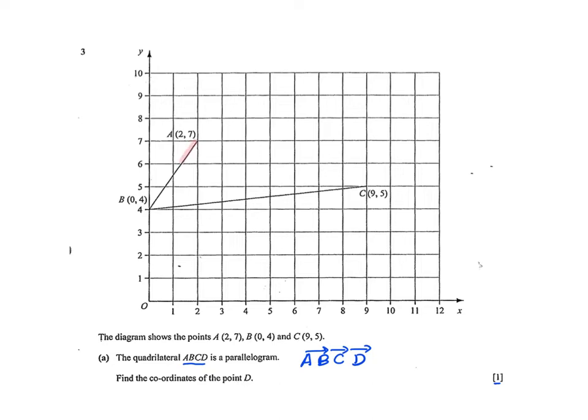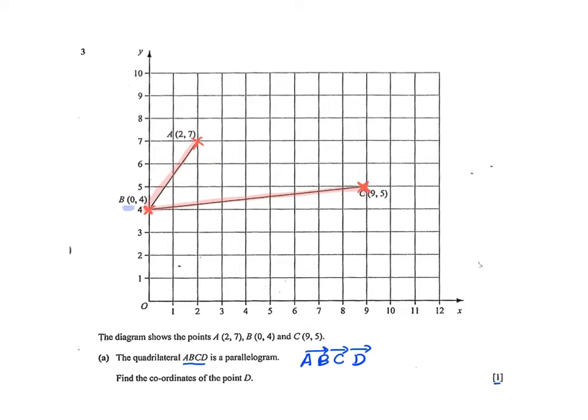I have A joined to B, B joined to C. If I need to close up the diagram, I cannot move downwards, right? This one will not be a parallelogram because the lines will cross each other. So now what I can do is shift it upwards, the other direction. But that means this will have a gradient, a slanted diagonal. How do I measure and draw this diagonal? Let's take a look. If I'm going to point C, I'm going to go upwards. That is similar to going from point B all the way to point A.